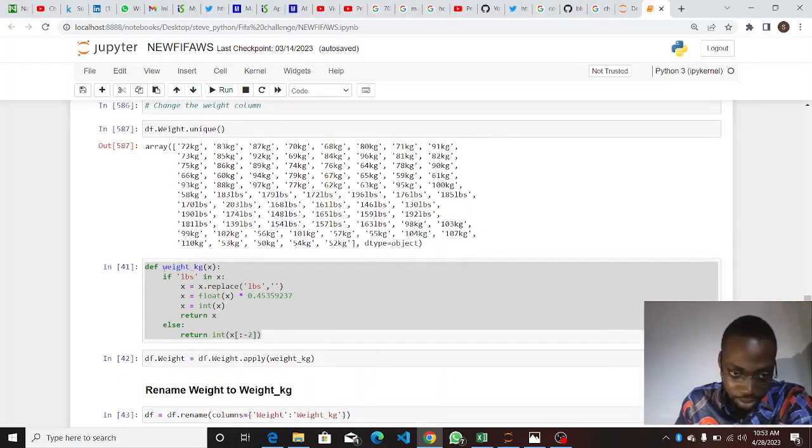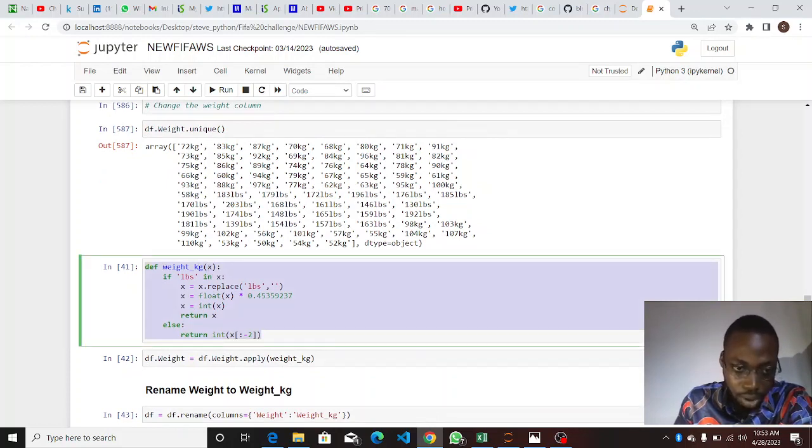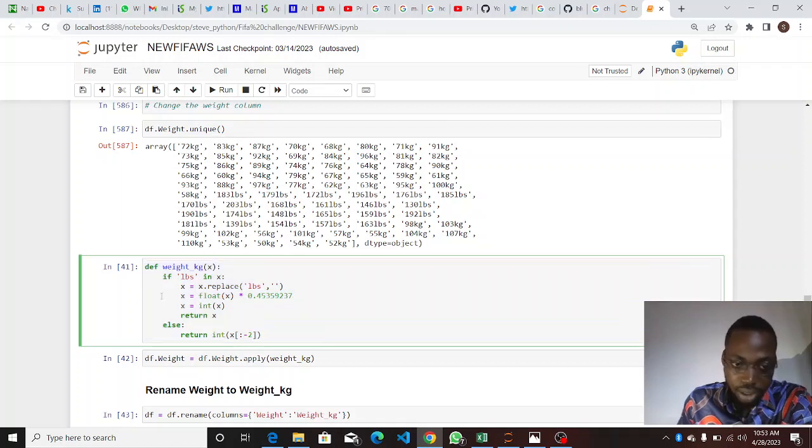I defined a function of weight in kg. So if lbs, just like the conditional way I told you at first, if there is lbs in this column, the interpretation of this is, replace that lbs with nothing, and then float the particular value in that column, and then multiply the float by this particular 0.45 blah blah blah.